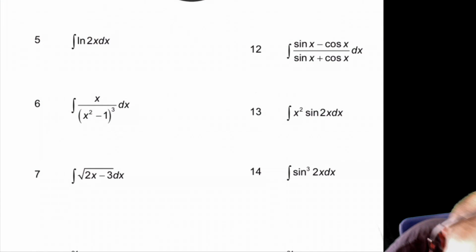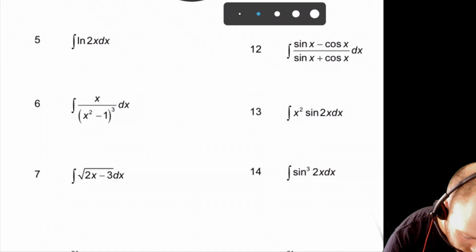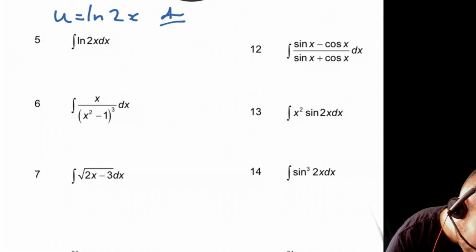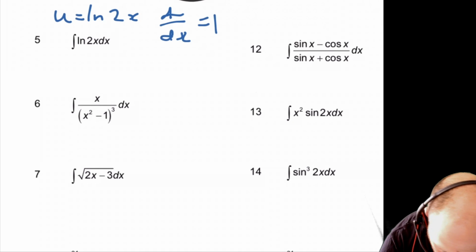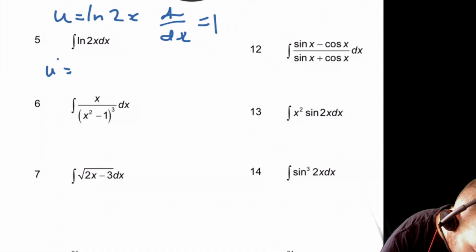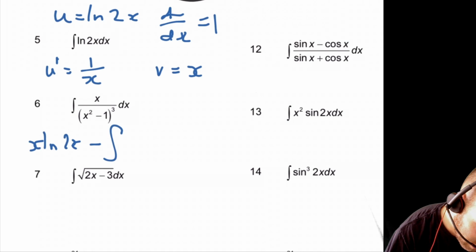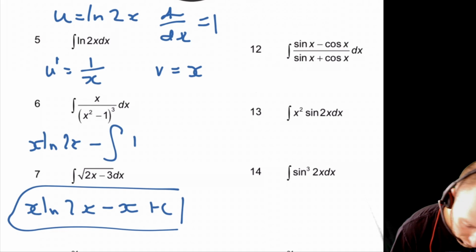Cool. All right, so first one, integrate ln 2x. So we need to use by parts with u as ln 2x, dv dx as 1. So du dx is going to be 2 over 2x, which is 1 over x, and v is going to be x. So put it all together, uv, x ln 2x, minus the integral of 1, which is x. So x ln 2x, minus x plus c.